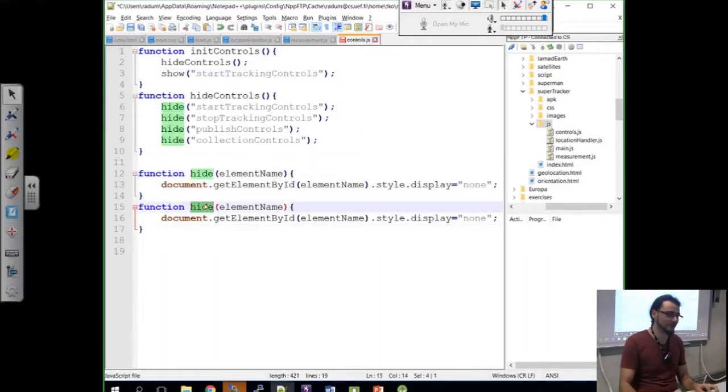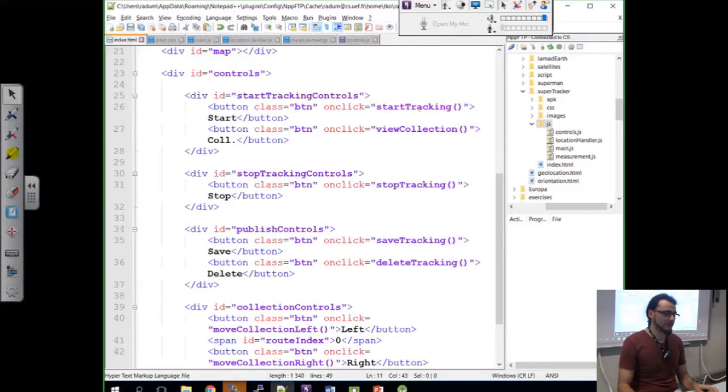How do I show something? Well, I don't have the function yet, but I will. And here I'm going to put a block. So again, avoiding that I don't want to write a long line anymore. Right. Now, how about the rest of the functions?